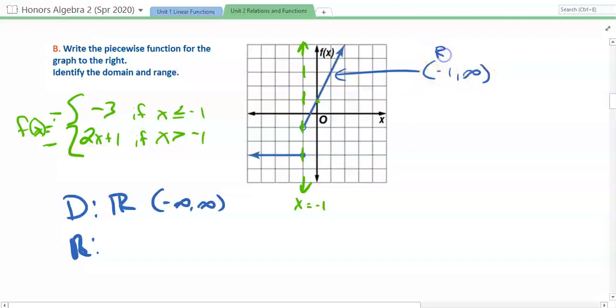We're talking about the range here. We're talking about this piece, the range is just the y value that it's at, and so the range of this piece would just be -3. And so when we look at our values here, we're going to do 2 things. We're going to first define it this way, and we're always going to work from least to greatest. And so I've got -3, and that's going to be in brackets because it's the only value of that part. And then I've got the other piece, which is -1 to infinity.